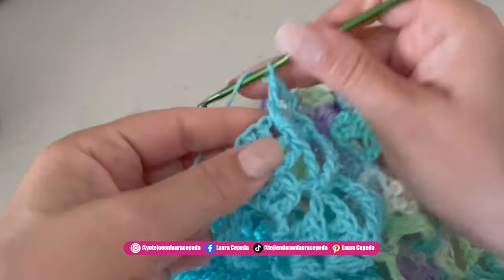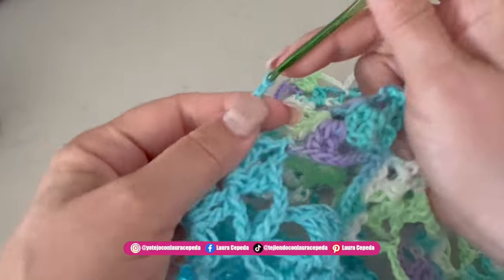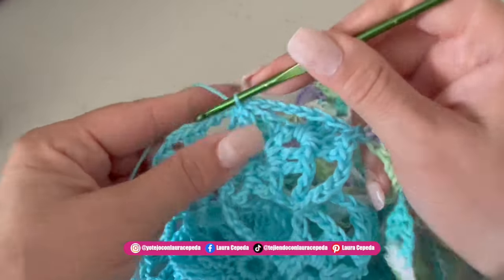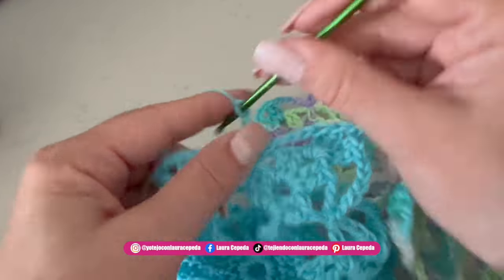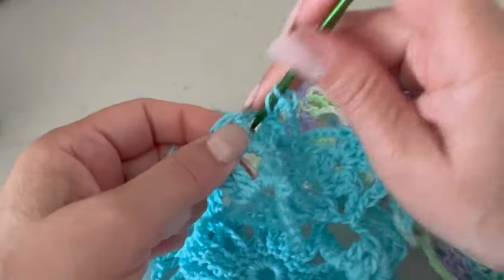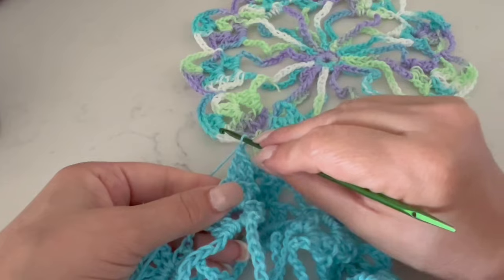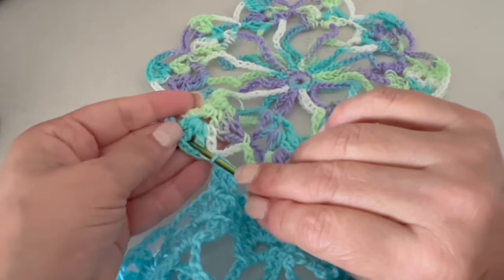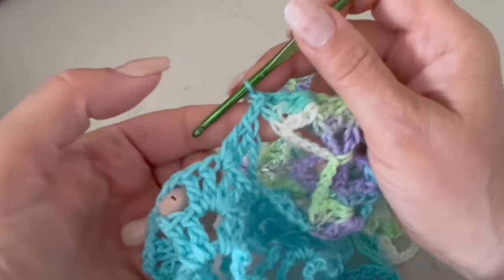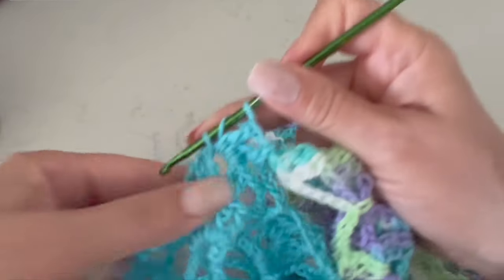While we join, we are going to complete the next sunflower. So we are going to come back, make again 5 chains, make here the joining, again 5 chains. We are going to make again just the half of this shell, 2 double crochet, 1 chain, and again in the next shell of the first sunflower, we are going to slip 1, then 1 chain, and then come back to this second sunflower to complete the stitch.